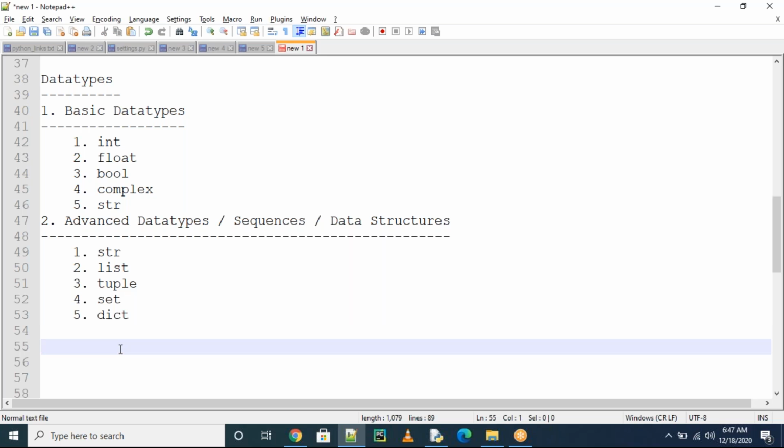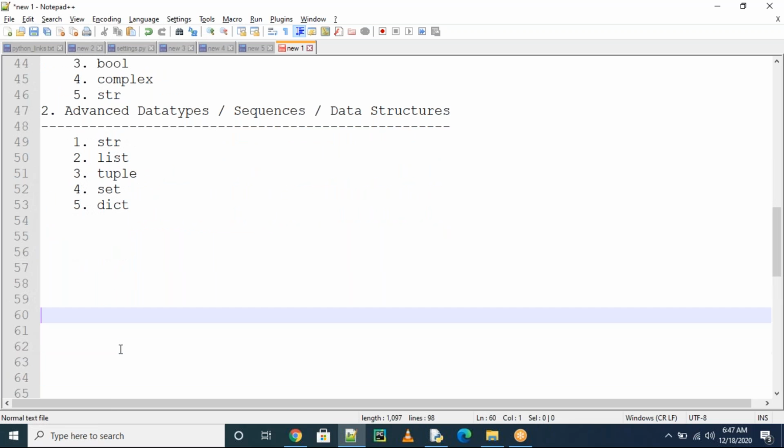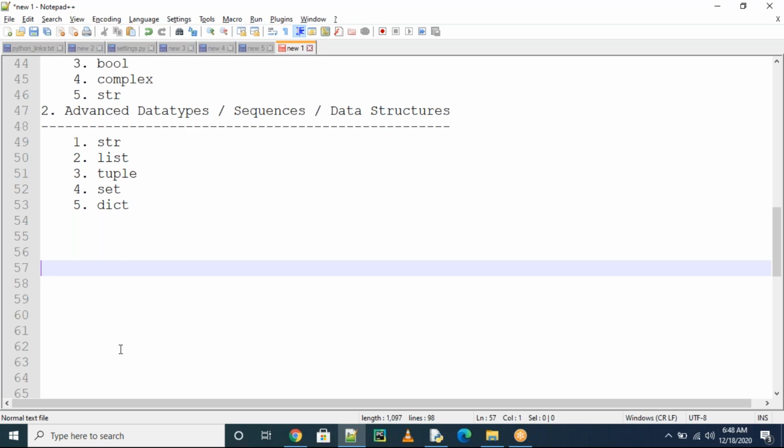Now we'll try one by one, guys. Start with the string. Next, go with list, tuple, set, and dict. Because as part of interviews, even though Python has n number of topics, small topics and complex topics, out of all, in an interview they focus on a maximum of 4 or 5 concepts only.